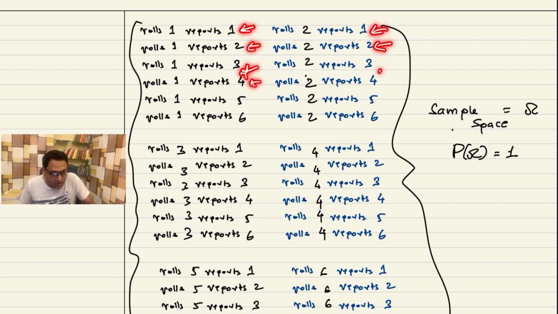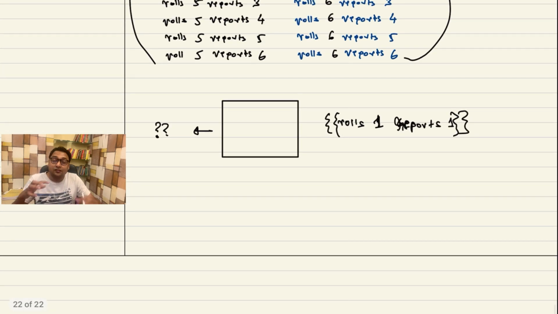These singleton events are disjoint. So all 36 of them, if I take them separately, should add up to 1. If all of them are equally probable, that means to each of those singletons I assign the same value x. So if I add 36 of those x's, I should get 1. So each of them is 1 by 36, if each of them is equally probable, which is not the case here, as we'll see in a moment.